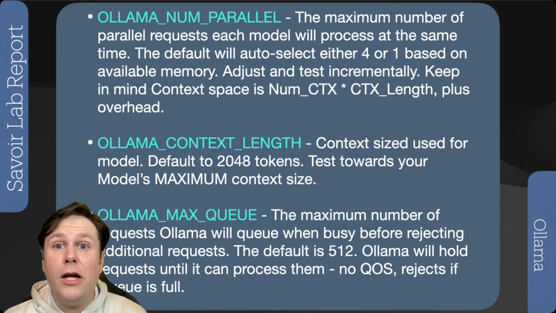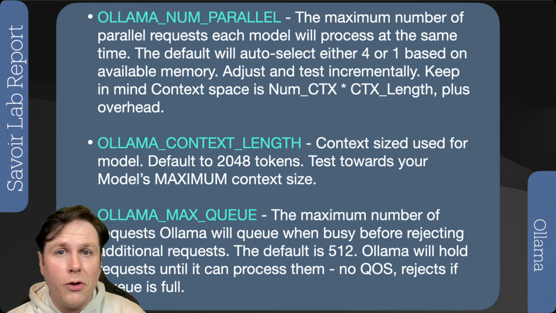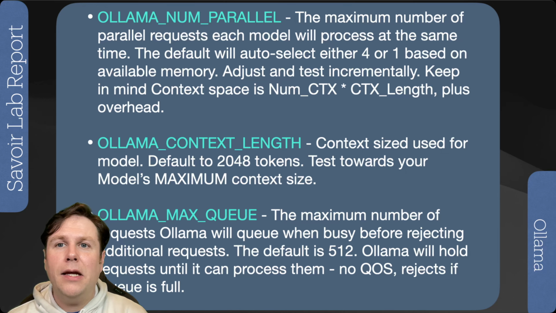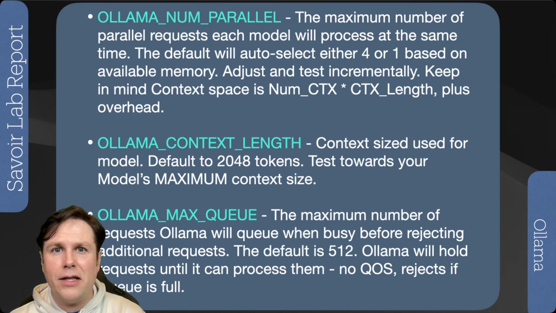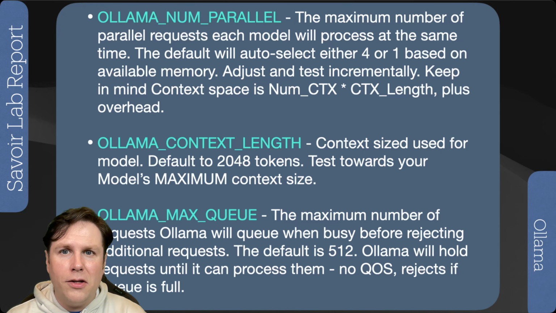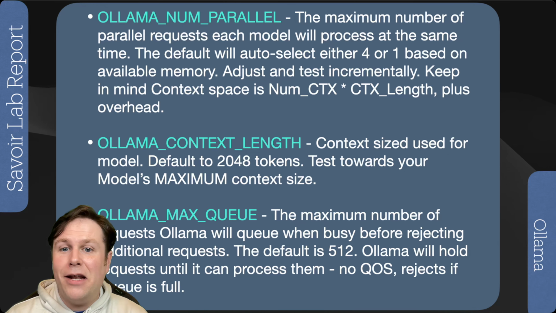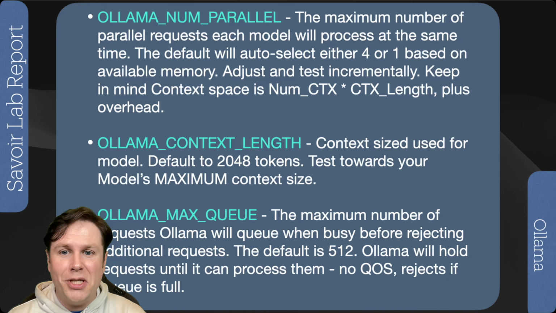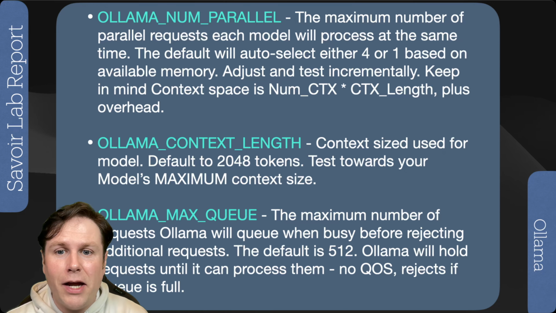So let's recap. If you're going to take the script and try to figure out for your specific model what's going to be the sweet spot for the number of runners for parallelism, you're going to need to be editing the Ollama num parallel, keeping in mind that you also have to think about how big the context length is going to be for your application. So you're going to need to set that, set it to 8, and then give it a large context, say 30,000 tokens, something like that. Set those up and run the test a couple of times to find out how it performs. Keep in mind the nature of Ollama is that if it can't run everything, it could try and fall back into CPU modes. Just test out every permutation around yours, and you'll find where it's going to be optimum performance.